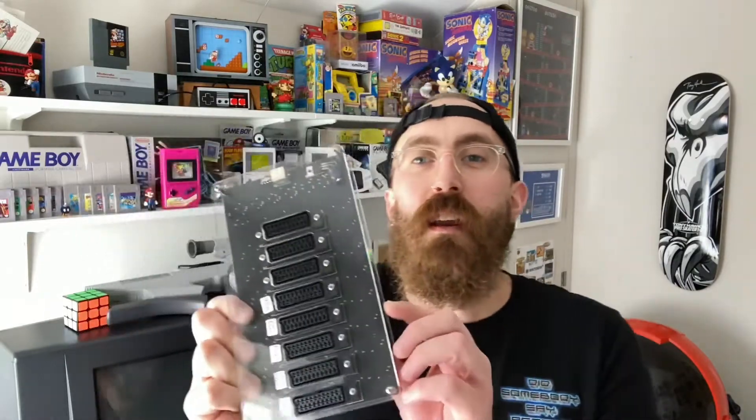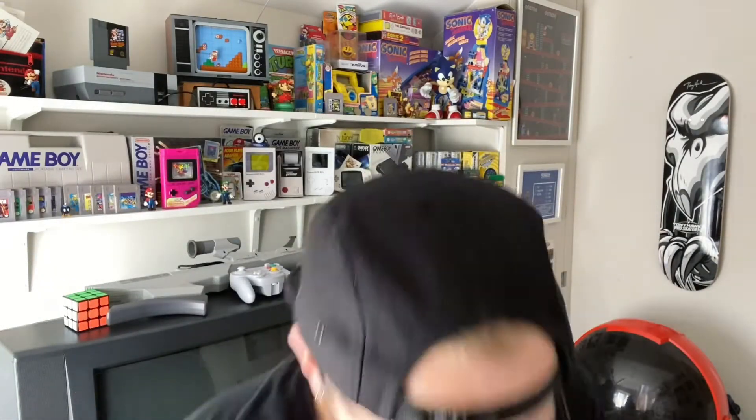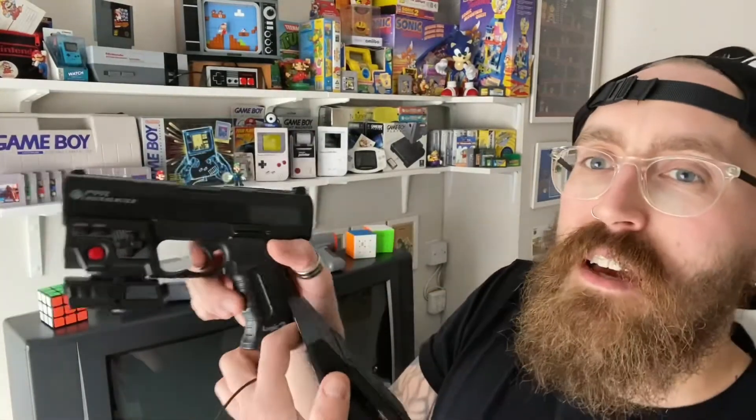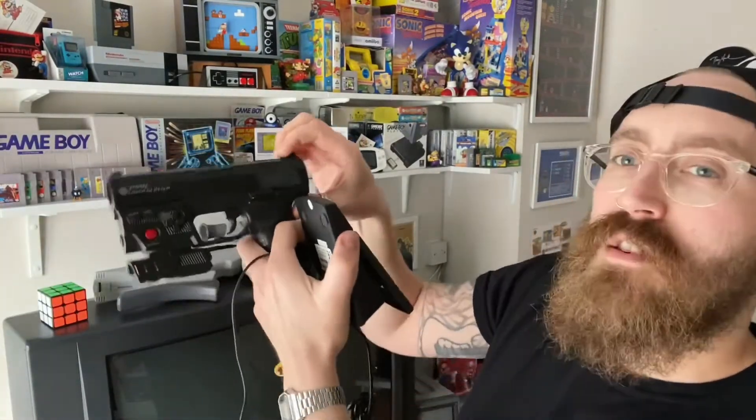I also got a new scart — a multi-scart. The one I've got is rubbish; you might have seen my little updated version of my wires behind the CRT, but I needed a new one so that's going to help me out a lot. From Vintage Gamer I got the Scorpion light gun — I found out the GCon light gun for the PS1 isn't compatible with Die Hard Trilogy, so you have to get this gun, which is the one that works. And while I was editing I realized I forgot to show you the P99 Laser Blaster — a PS1 light gun with a kickback action, so when you shoot it kicks back.